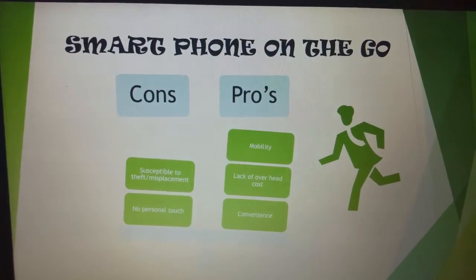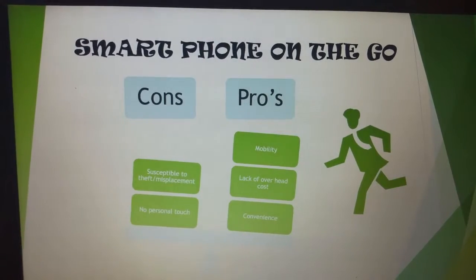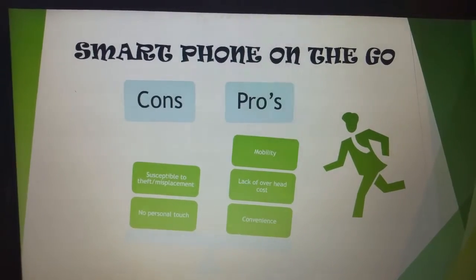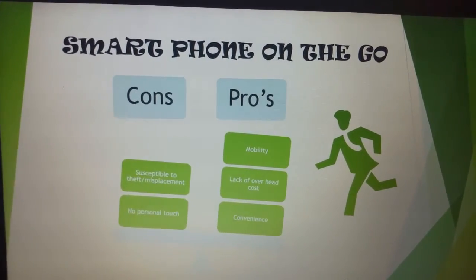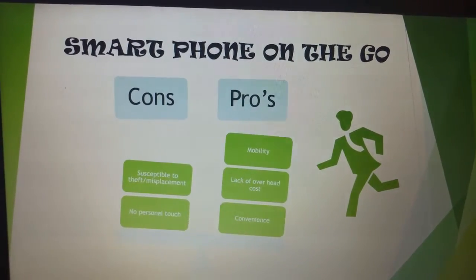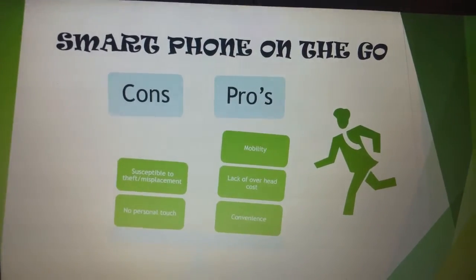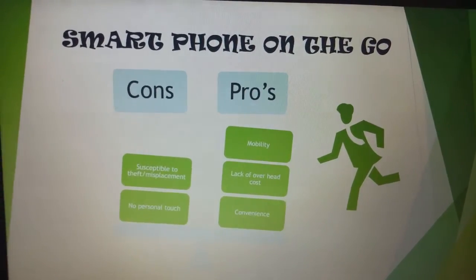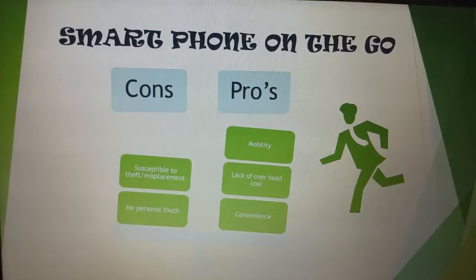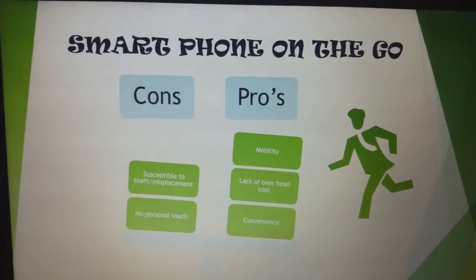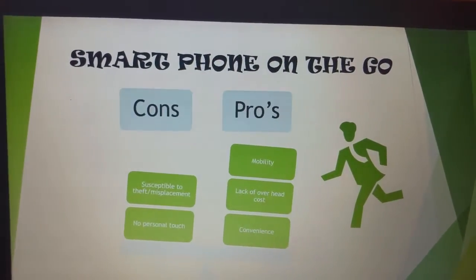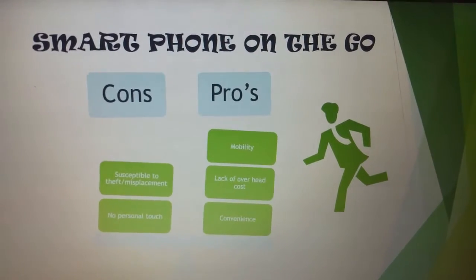Mobility factor. Mobility factor is probably the biggest pro of smartphones in the office space. Just say, for instance, that you have an emergency meeting that has to take place, and both parties are not in the same geographical location. You just whip out your cell phone, download, for instance, a GoToMeeting app, and conduct your business as usual. So it's definitely something that you want to consider if you're going to be utilizing your smartphone as your number one option for conducting business.